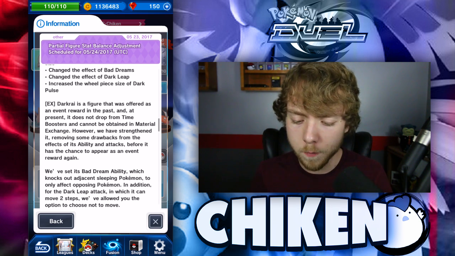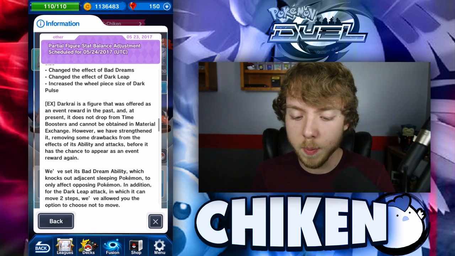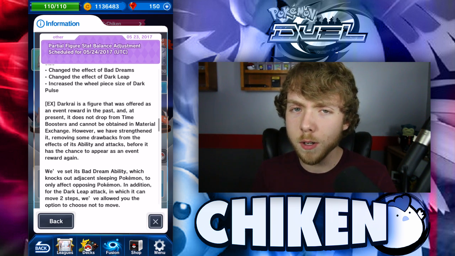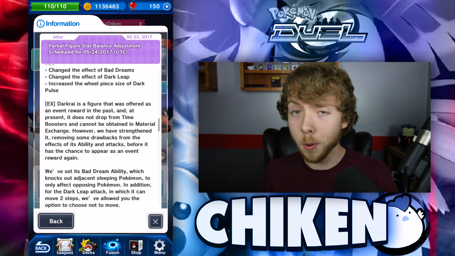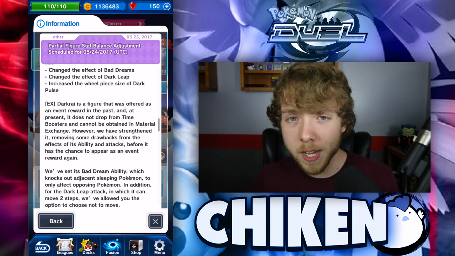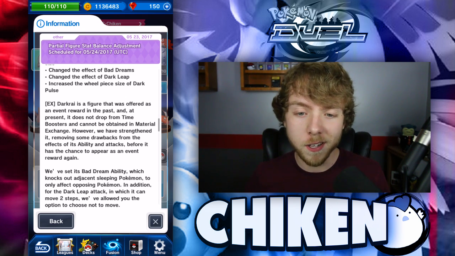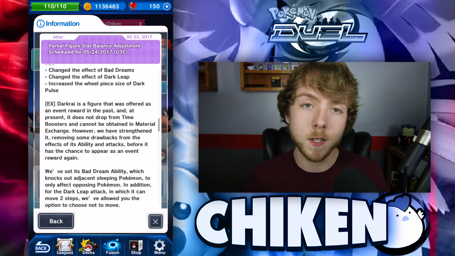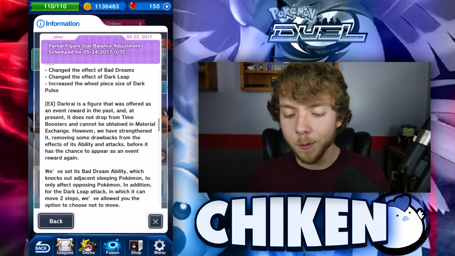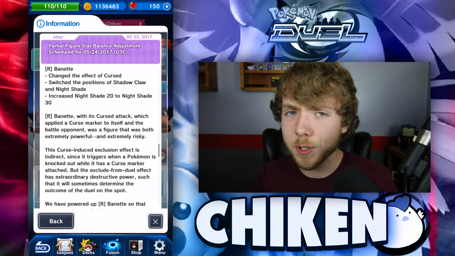I think it's going to be a lot of fun in the future to try out sort of a cheesy deck that uses Darkrai to knock out your opponent's Pokemon. And maybe even go so far as just giving your opponent a weight loss because you put all their Pokemon to sleep. Do I think these changes are going to make Darkrai relevant? Probably not. He's probably going to just be a fun figure to use, and he's just going to be a lot different as far as your game plan is concerned when you're playing decks that use him as the centerpiece. Next up, guys, we've got some changes to Banette.